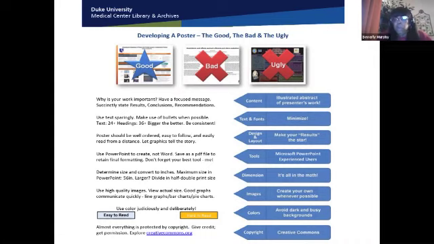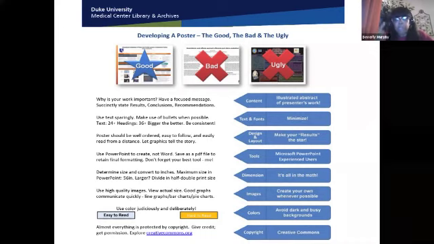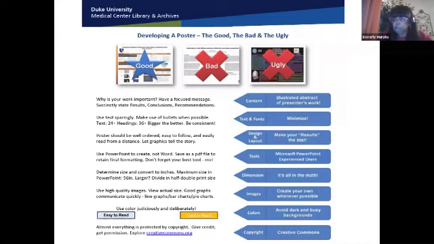A lot of people will do a poster because they may think it's easier than doing a paper or maybe doing a platform presentation. So a lot of people are invited to submit a poster presentation at a conference, and that's usually how I get involved. People want to go to a conference, they have a poster they want to do, and they'll contact me, and then we'll sit down and we'll try to make their poster be a reality. If you can think it up in your head, I can make it look good on paper or on cloth, which is what I primarily use now for posters.